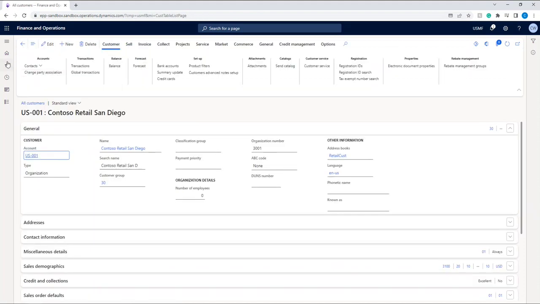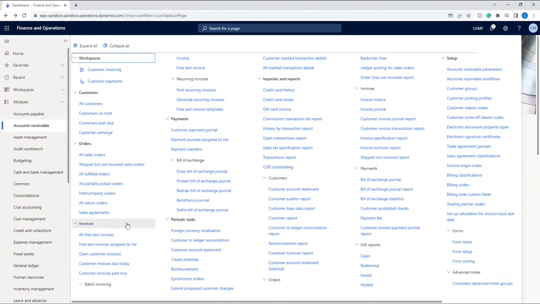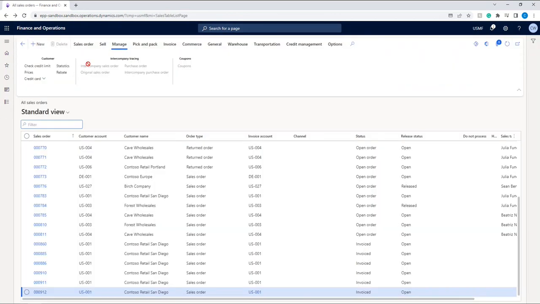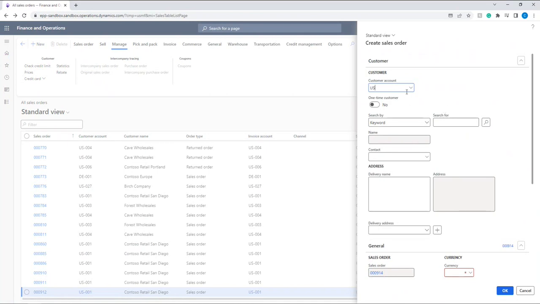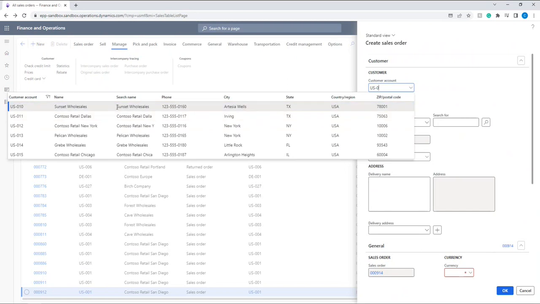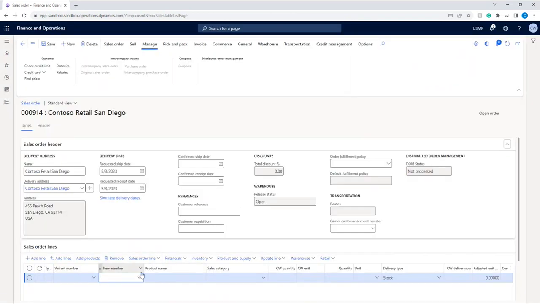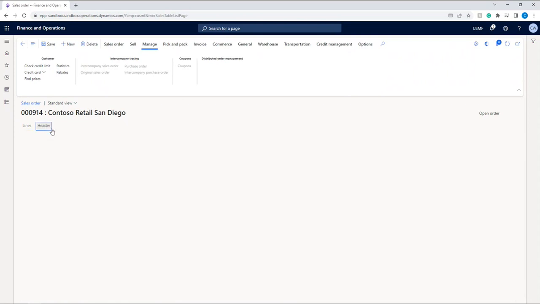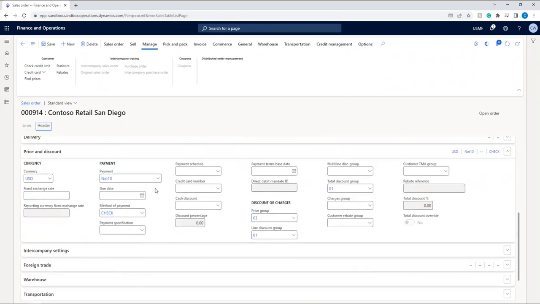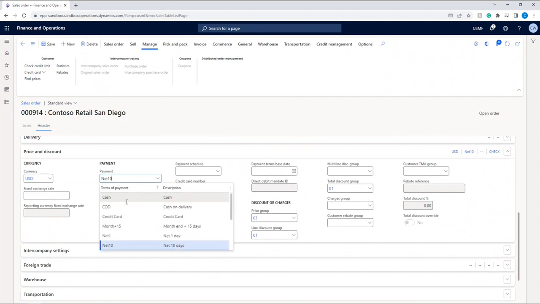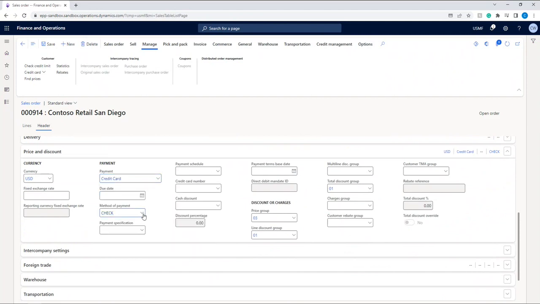I will now create a sales order and process a credit card against the sales order. I select my customer for the order. I go to the payment options on the order, and I will select credit card as the payment type and method of payment.